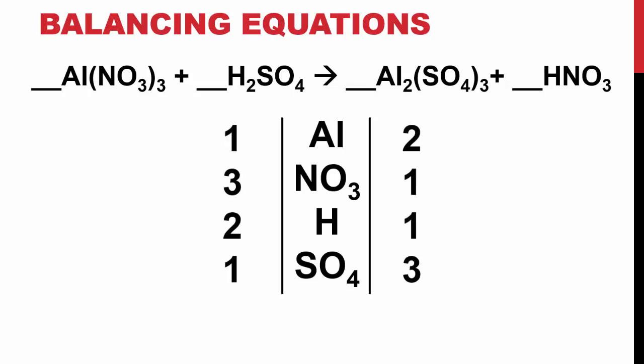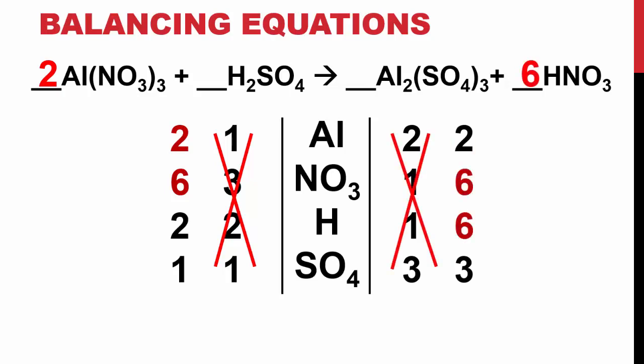Now, where do we start? We never really want to start with the hydrogen, so let's try to balance out something that does not involve hydrogen. So let's put a 2, because I want to talk about my aluminums. Let's do them first. I'm going to put a 2 coefficient next to my aluminum nitrate. This now means I have 2 aluminums and 6 total nitrates. Okay, so my aluminums are now balanced and nothing else is.